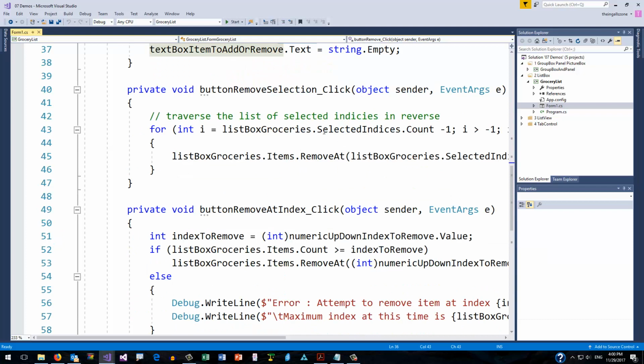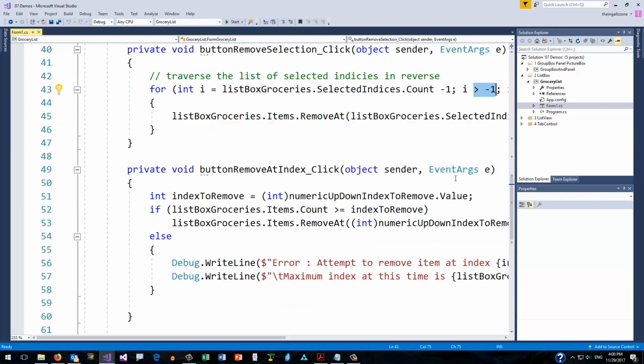Here is the list of selected indices, and we are looping through the list of selected indices to remove all the indices that were selected. And notice that it does go in reverse, because if you went in the forward direction, it wouldn't remove as expected, because every time you remove something, you would change the index of everything else.